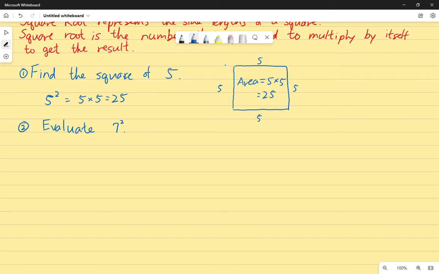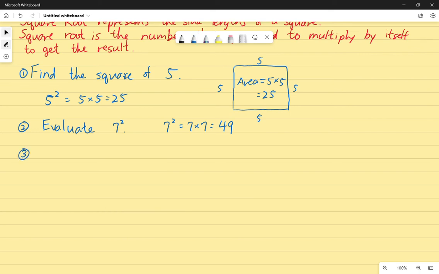Well, 7 squared like this. This 2 means you have to times 7 by itself, like that. So 7 times 7 is 49. If you can't do that in your head, please consult your multiplication table. You can use it. So nothing special is really happening right now, right? You're just kind of multiplying numbers by itself. Easy peasy stuff.